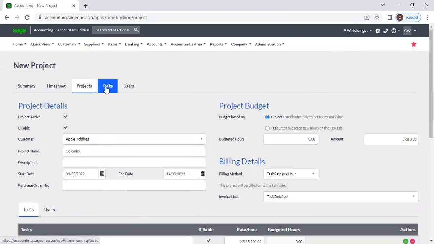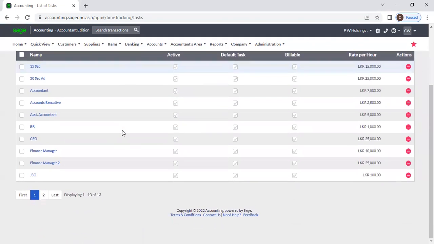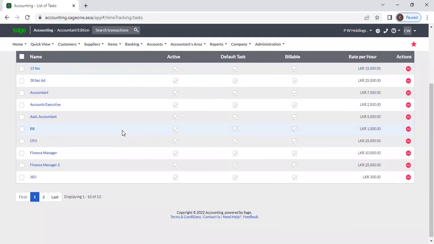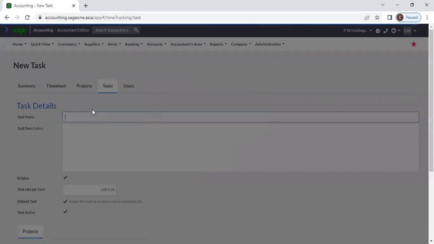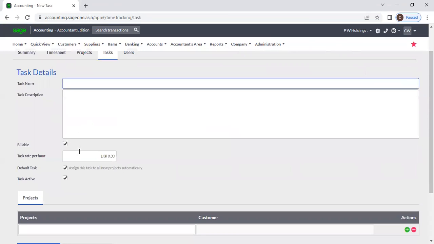Next, we will create tasks. From tasks, you can create accountant, assistant accountant, accountant executive, finance manager, CFO. Those roles you can create from here, and you can enter rate per hour.